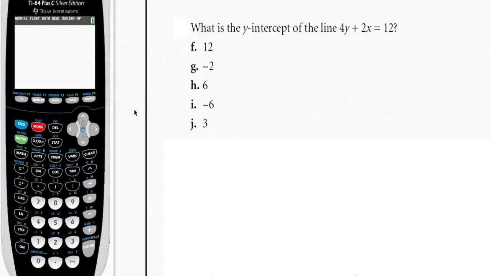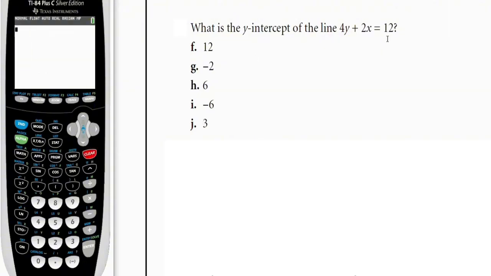Now, the very first thing we have to do on the calculator, we need to reset the calculator to put it on a default mode. So to reset, press the second button, then this plus button, press 7 for reset, press 1 to reset all RAM, then press 2 and it will do that for you. Alright, so it's done. Press this clear button.